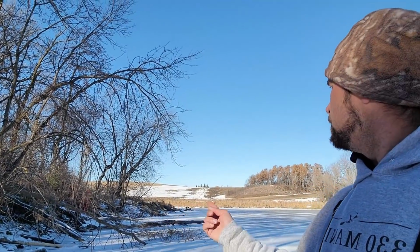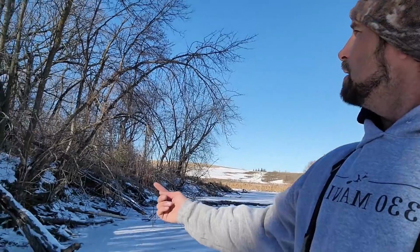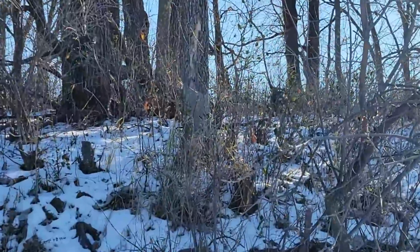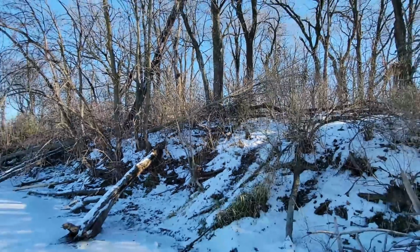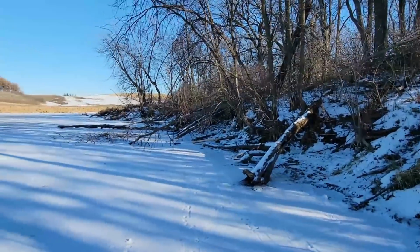There's a big lodge right there. I don't know how mudded up it is, but you can see at the bottom of these trees here, I'll flip it around, the bottom of that oak tree right there has been gnawed off by the beaver. That tree's dead. All these other hardwoods here, where the beaver have wrung the tree out, that tree's gonna die. That might not happen next year, but it always happens.